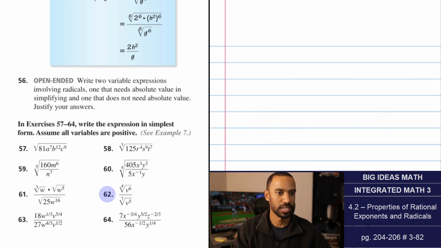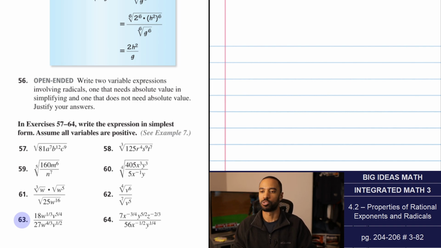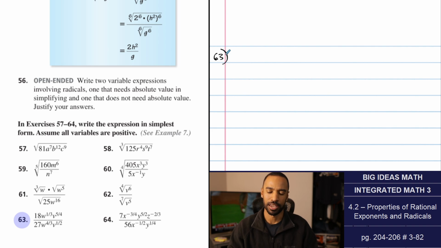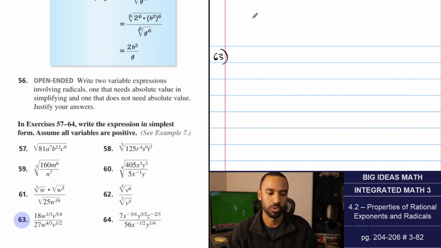Okay, number 63 and 64, yowzas, right? They already have fractional exponents. Maybe the final answer would be written with them. I personally do prefer in some ways the radicals when all said and done, because you have to remember you can't have fractional exponents in a denominator either, because that's like having an irrational denominator. So we might have to do something with that.